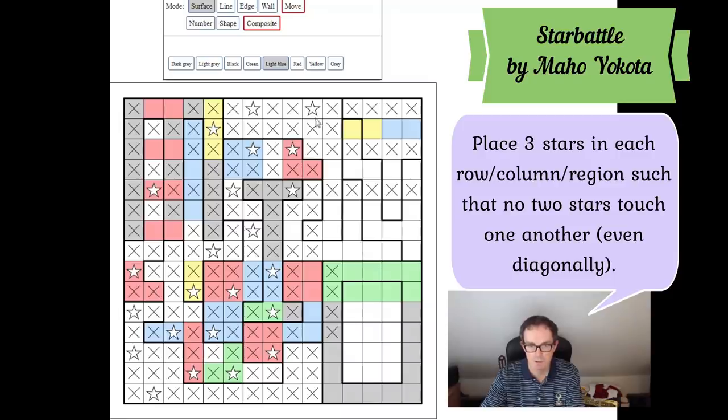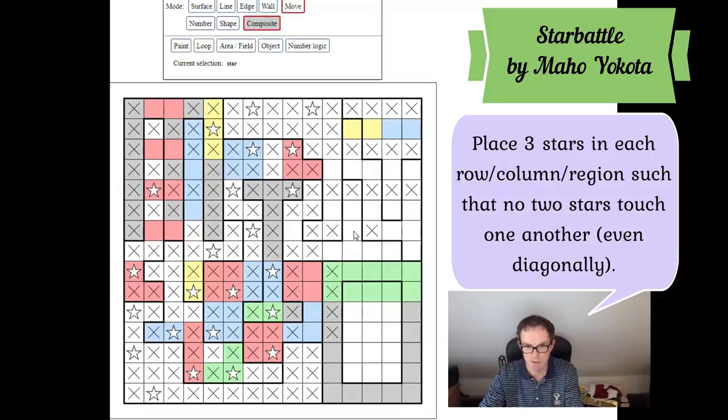Okay, so I've now got one star that's going to appear in the elephant's trunk. This region's getting a bit restricted as well, actually. Look, that can't be a star, can it? I don't think. If this square is a star, there's only two cells left in this shape that could take a star, so that's not a star. Same with that one? Yes, same with that one. Okay.